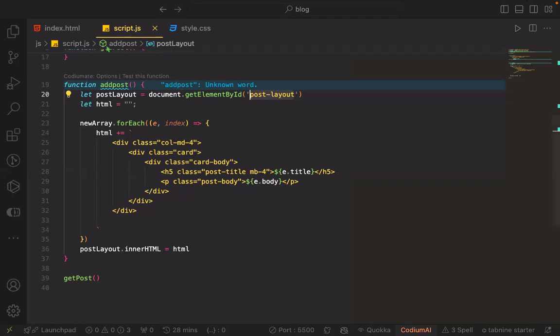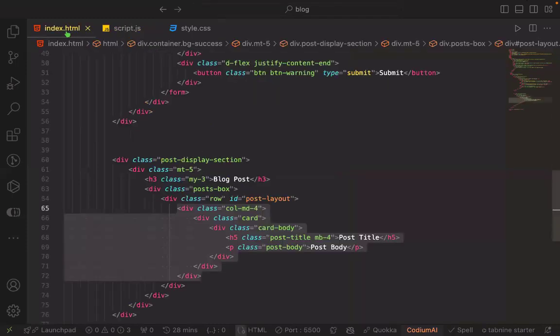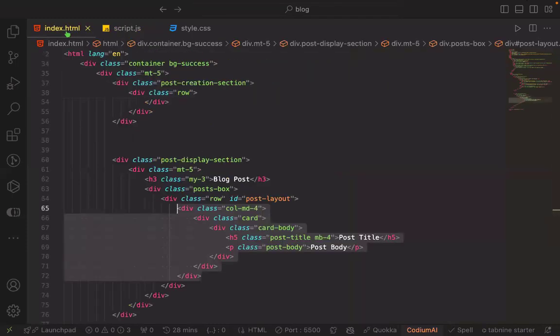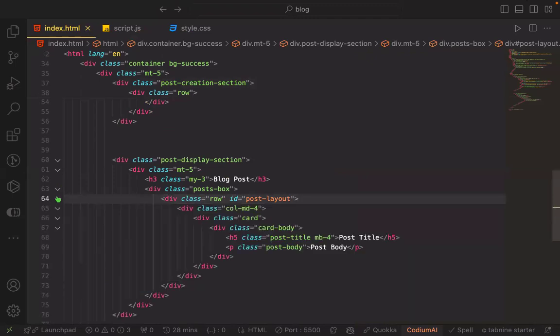Okay, now let me explain this to you. If you want to simulate it in form of the assignment I gave you, this div on line 64 is going to be called your product div, because that is the div that is going to hold all your products. Do you understand? Yes.